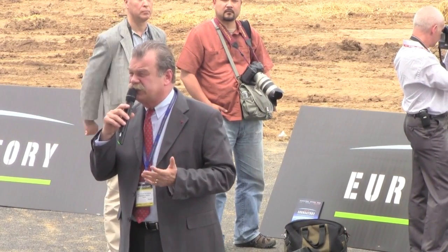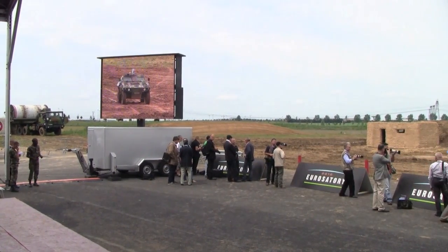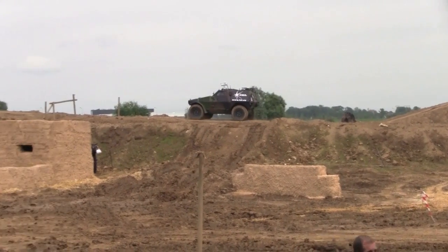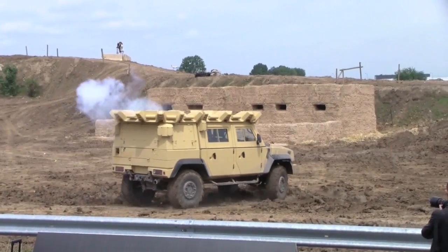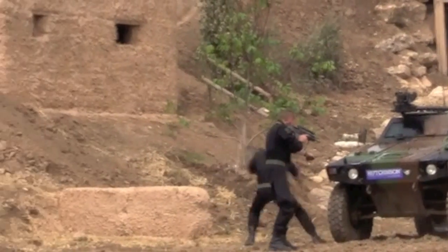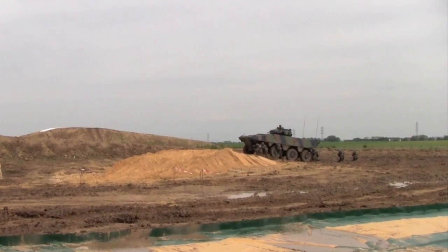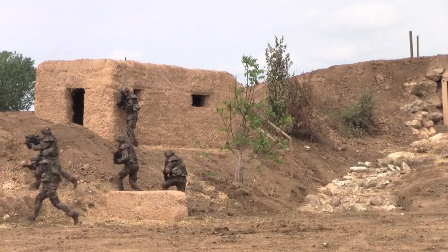Euro Satori 2010 started off on a Sunday with an outdoor demonstration of vehicles, manned and unmanned, aerial and earthbound. The demo was run on a muddy course quite a ways north of Paris near Charles de Gaulle Airport. Some vehicles were there merely as platforms to demonstrate everything from sensor systems to run-flat tires. Soldiers staged a mock invasion of the small town to show the utility of new rifle-mounted cameras and imaging technology.